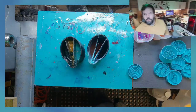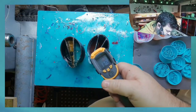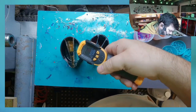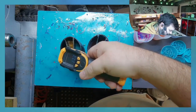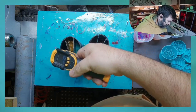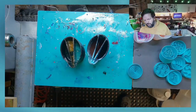Thermometer. We're not exactly getting toasty here. Definitely 17 degrees, 18 degrees. Okay, that's at 22 degrees. I'll give it a little bit to warm up. If they don't warm up, we'll pour them as they are.